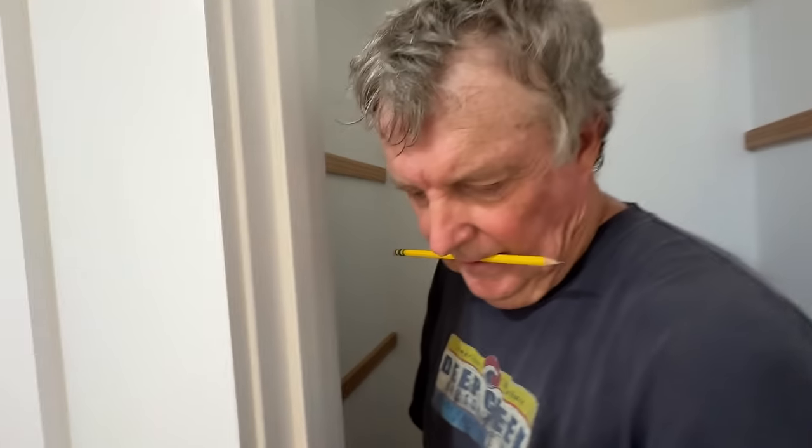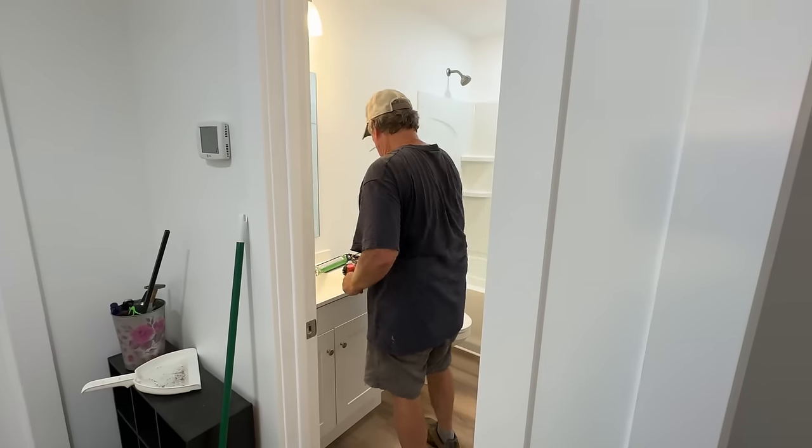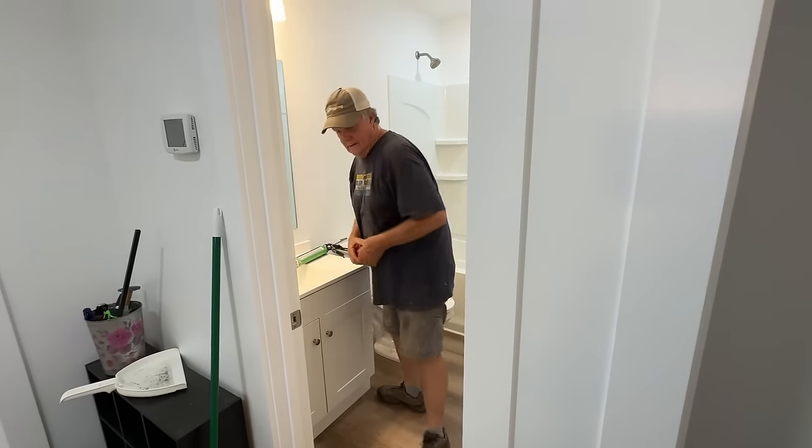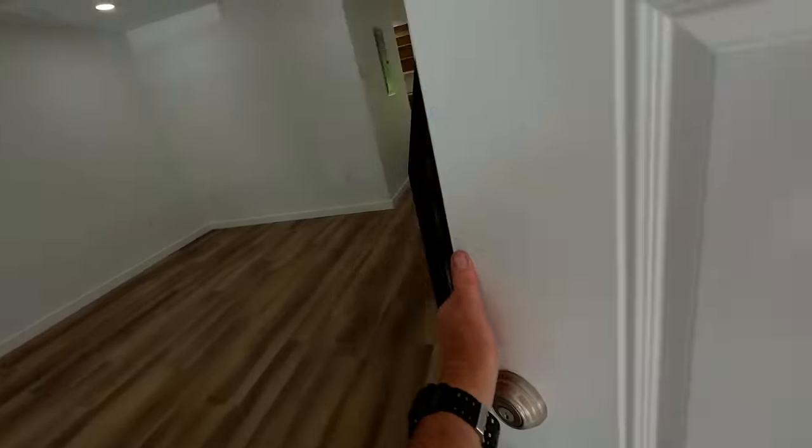Ooh, it's tight in there, Arlo. It's tight. So you can see we just got some oak cleats on each side nailed to the studs through the drywall. And Arlo's gonna take a shower now. They're held and shot on. And that's the other good side. The other side's done. I'll walk over there and show your work off.